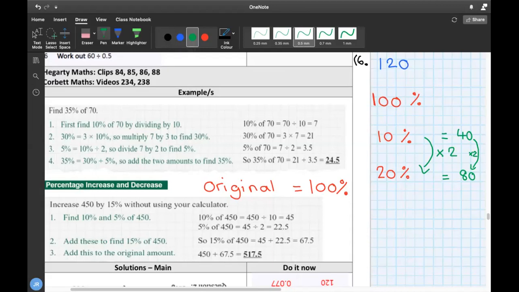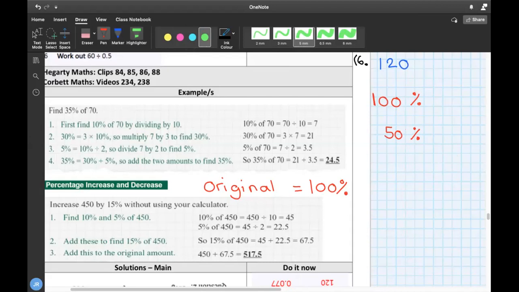Okay. I'm going to show you some other key percentages now. And these are all a non-calculator method. Okay, there is a slightly different method if you're allowed to use a calculator, but for these questions today, they will be non-calculator. Right, some other key percentages you might be asked to find is 50%. That's the same as a half. If you've got half off, or if you've got 50%, from 100% to 50%, you've divided that by 2. So you need to do the same with your amount.